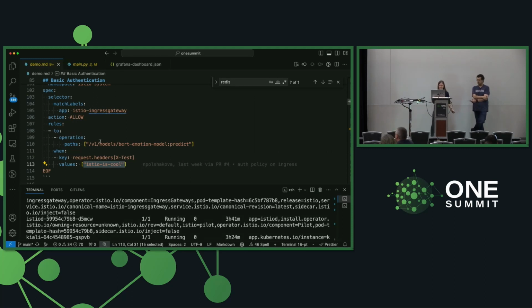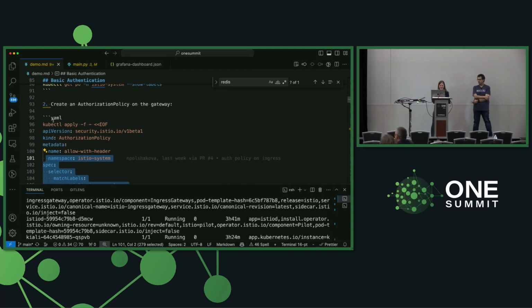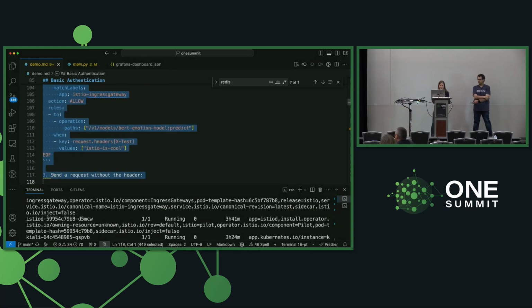Anything that doesn't have the header shouldn't be able to reach our model. This is a silly example, but you can imagine using a real external auth service like Keycloak or OIDC. But let's apply this.